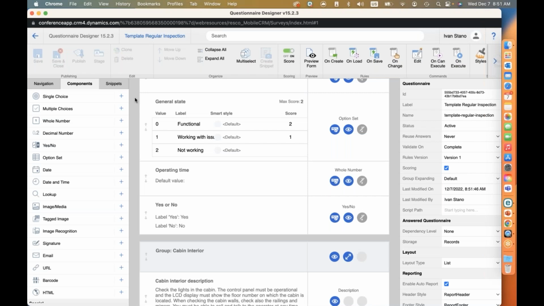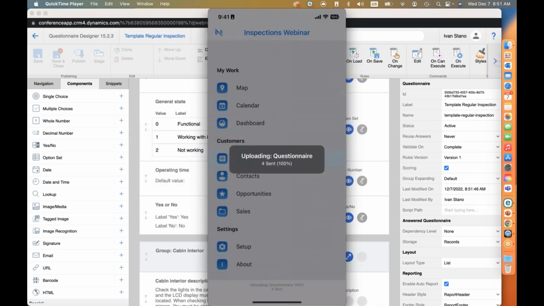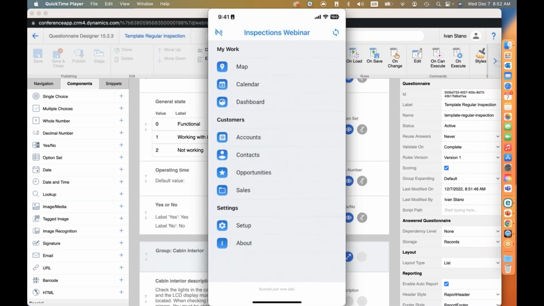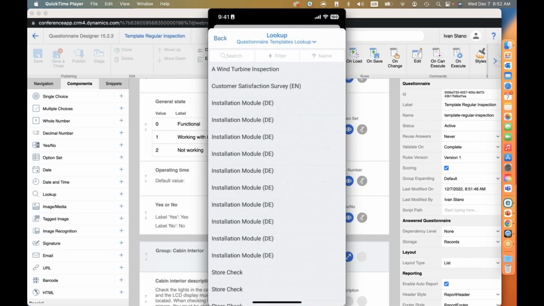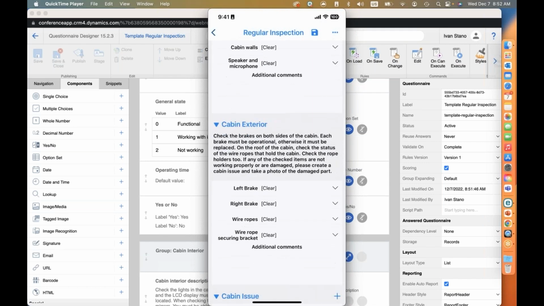I quickly synchronize the mobile application because I want to show you that that simple change will be visible in the app right away. So right after I synchronize the application, and let's say go into the accounts, account tower, I create a new questionnaire. Here's my regular inspection.